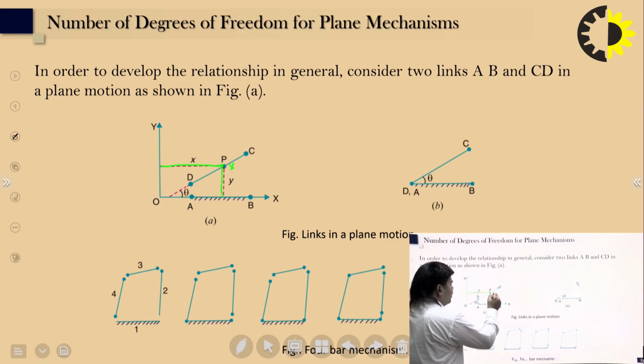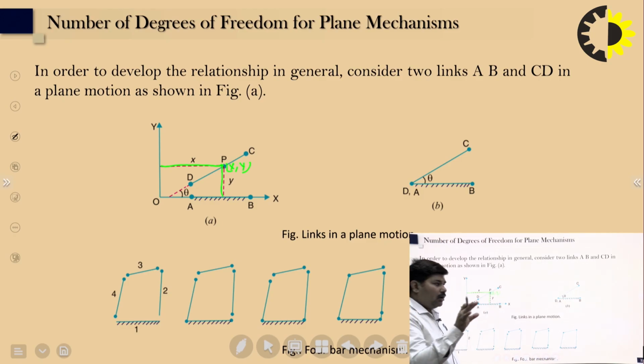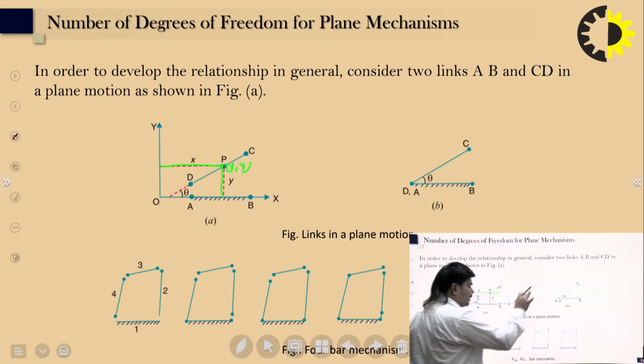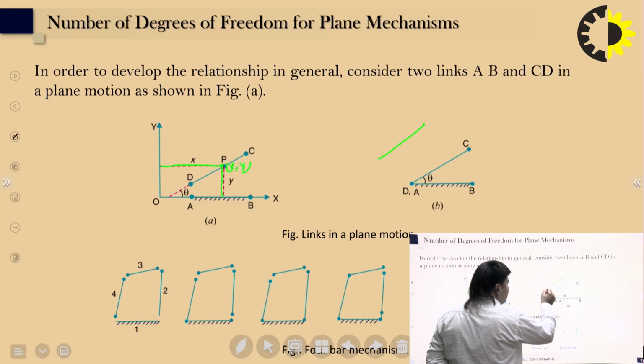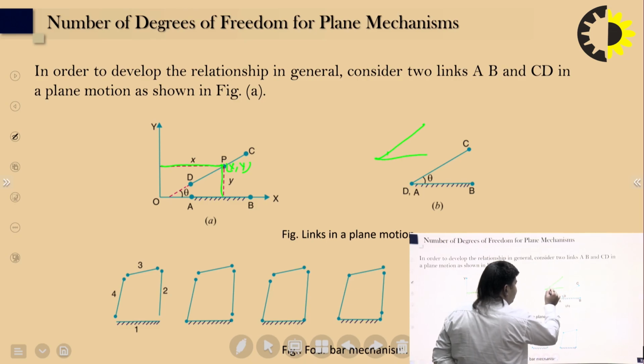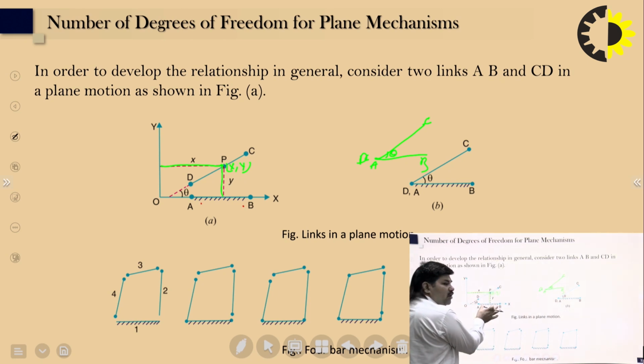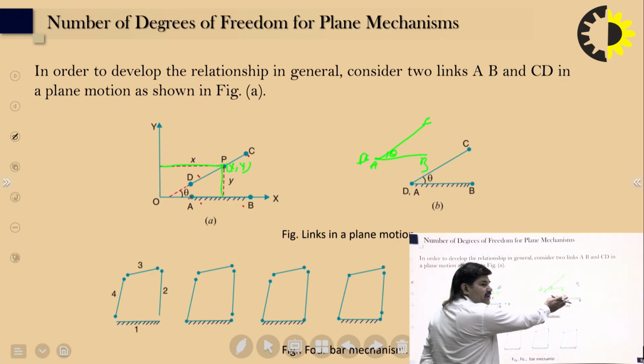So to find out the coordinates x and y here, if you draw this figure of the links of the planar mechanism, we can find that the CD link is inclined at an angle theta. This point is D, and this comes to point A. These are C and B. You can see that this is the AB link, and this is the CD link. If point D is connected to A, this inclination angle is theta.